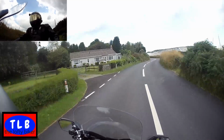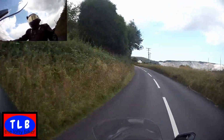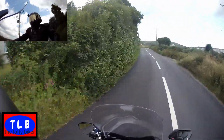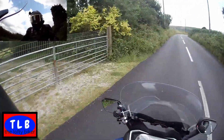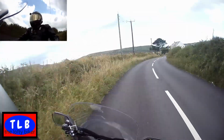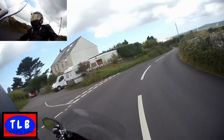So we're doing the same again. We'll just go on this straight section, around the corner. Here we go. 40, back brake. That's fabulous. Now the ABS is very, very good on the back brake. Whether it's because there's a bit of weight on the back, it's just that little bit bigger and heavier than a 125. You can feel the back brake, super.